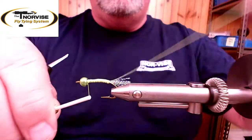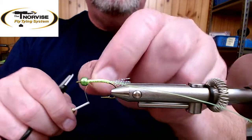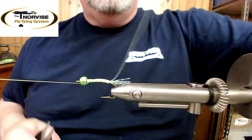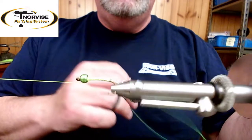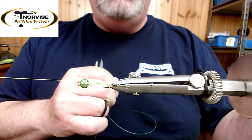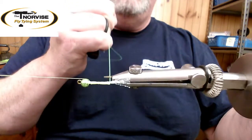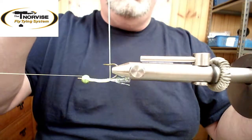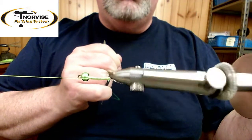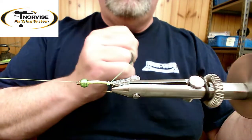And I'm going to get up to just behind the bead. I'm going to throw a half hitch in it, and I'm going to put my bobbin on my cradle. Okay, now I'm going to grab my material, and I'm going to use the rotary function of my Norvise. Now I've got to manipulate this material around the point of the hook, so obviously I can't turn it here, so I've got to come around the point to the other side, and we'll have to do that for the first 2 or 3 wraps.